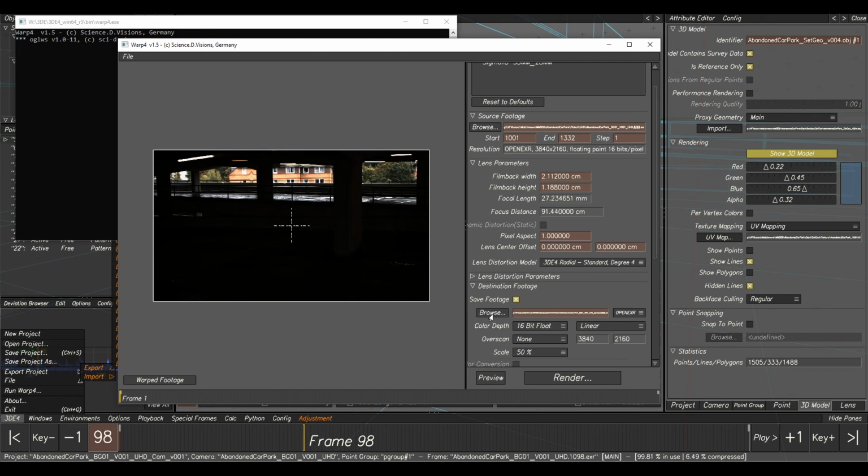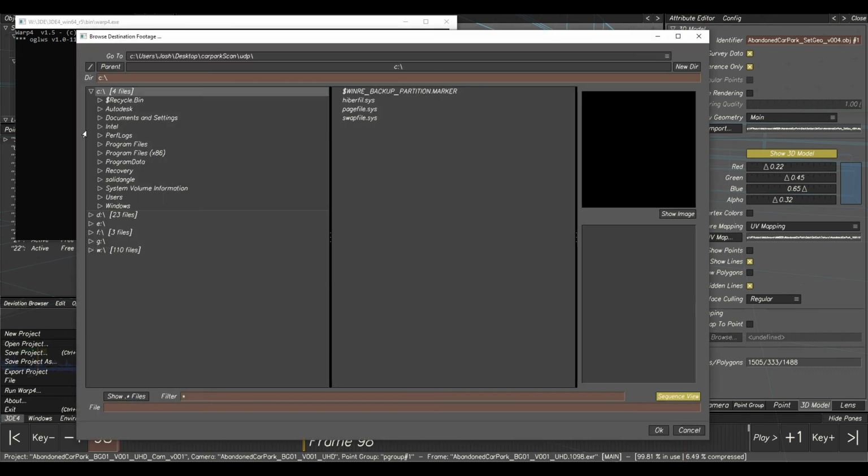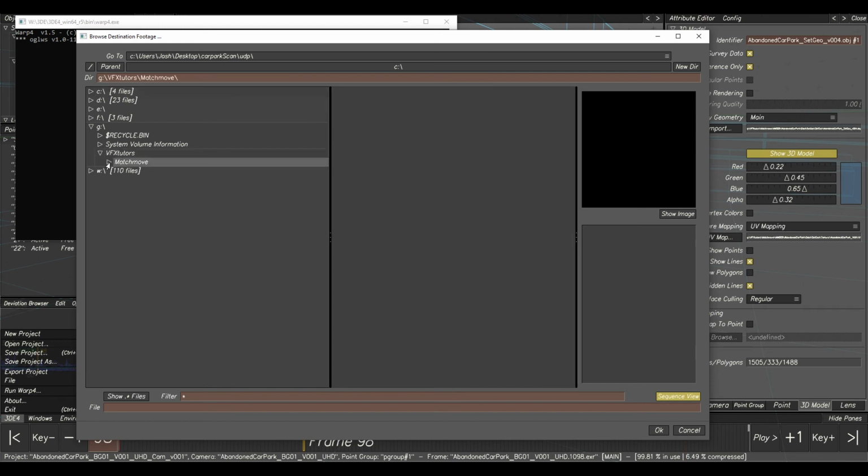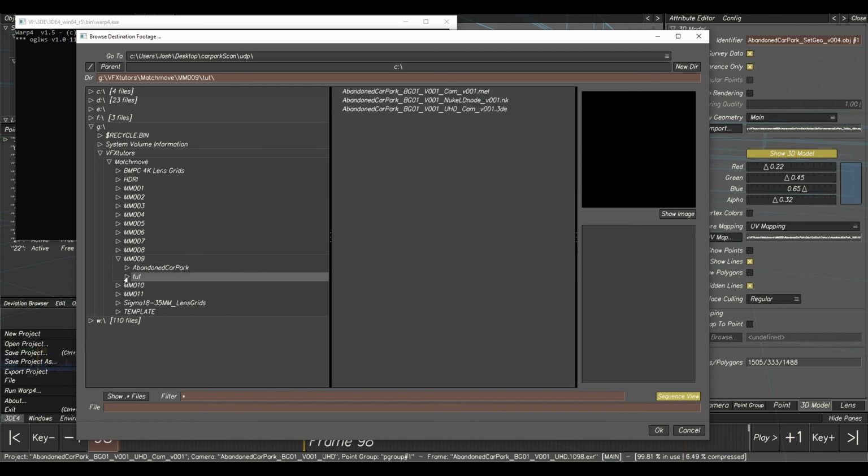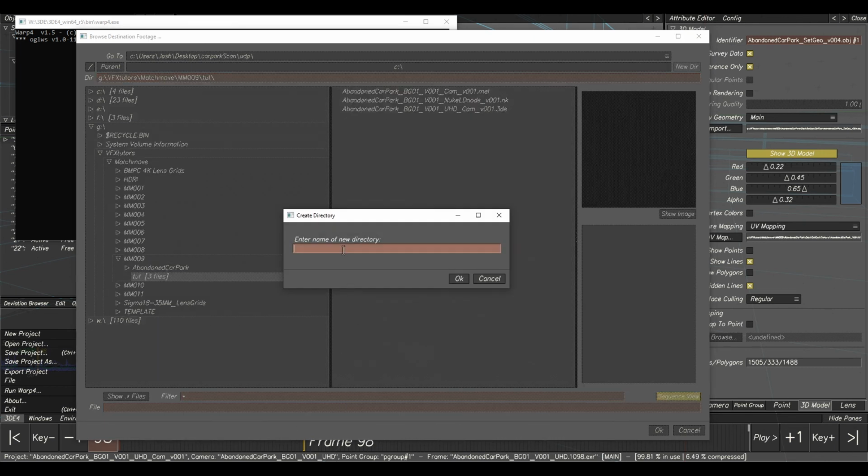So now we need to go to browse, and you want to go to the directory where you're working with all your stuff. So what I'll do, I'll just go to the data package, and I'll put it in my folder, but you will need to make sure you make a new directory, because when you render this out, it's going to spit out loads of images, and you don't want to just spray them everywhere all over your file structure.